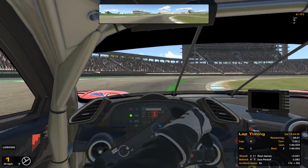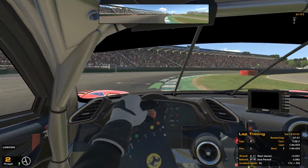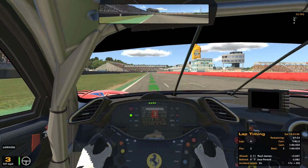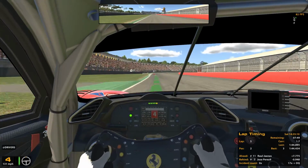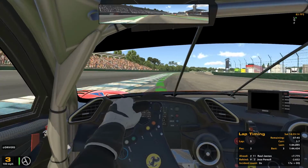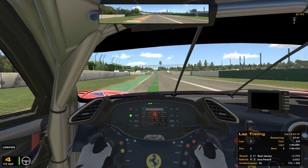Yeah, the brake bias I have for the Ferrari is 60.5%, and for me it works. I like to give the brakes a bit of a lamping, and that gives a good braking trail. You can brake a little later. Everybody's different, of course, but we've had a lot of success with that.